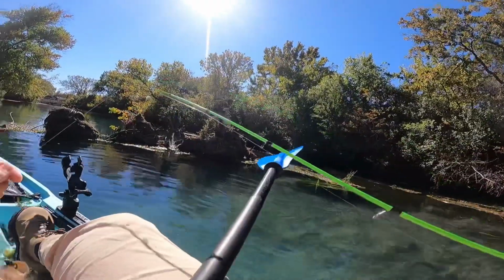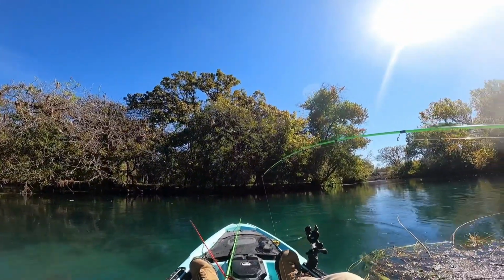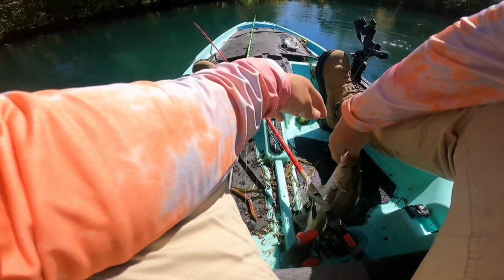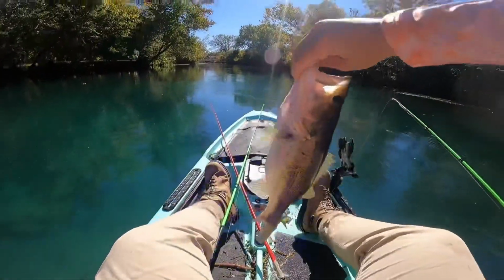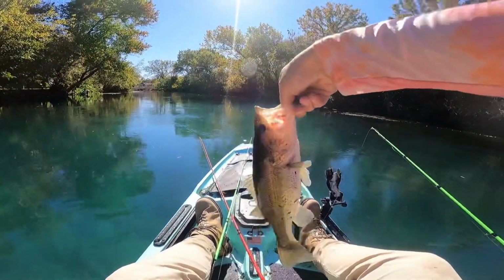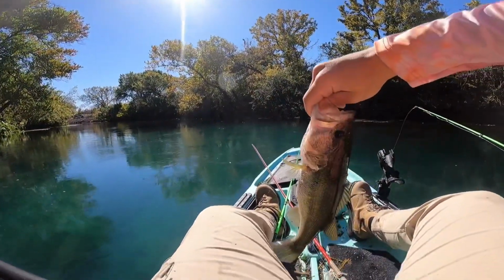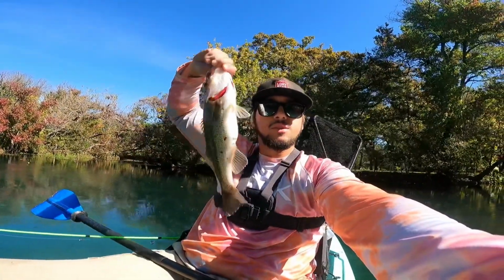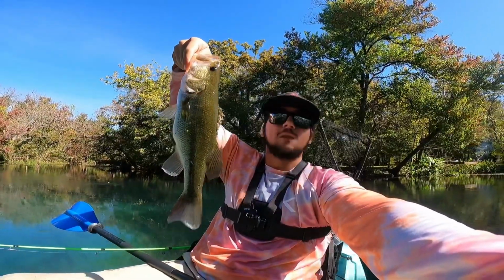Dang, so I had them on the whole time, I guess. Not bad, man. A little Ned rig action. Yeah, dude, I don't know if I can stress this enough to y'all, but the Ned rig does fantastic on the San Marcos River. I'm gonna keep throwing it to see if I can get something bigger than a pound today, but this guy's probably like a pound and a half or so.